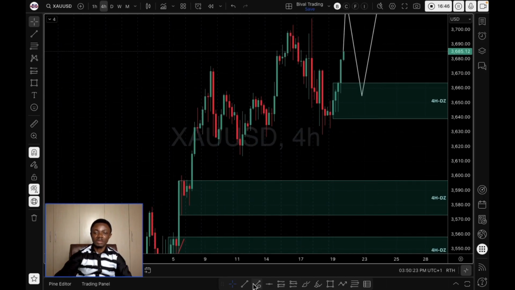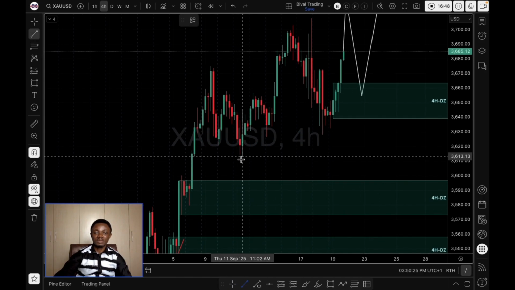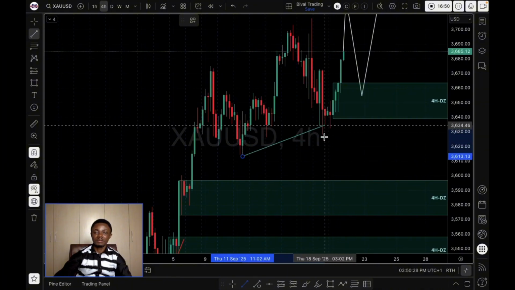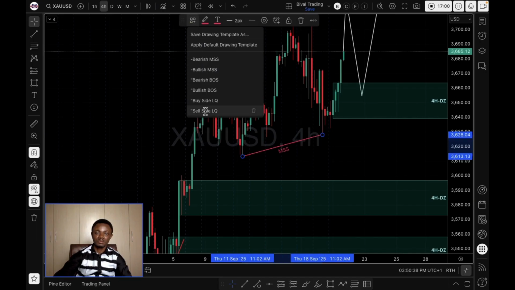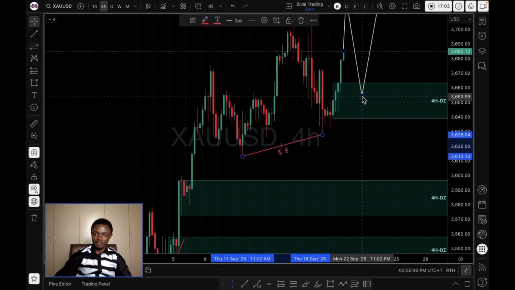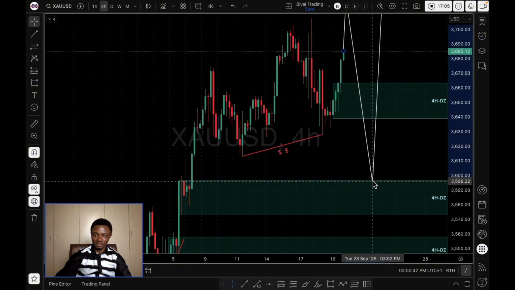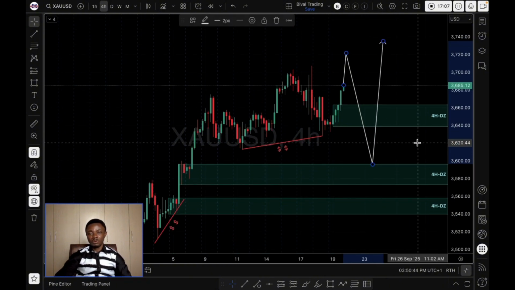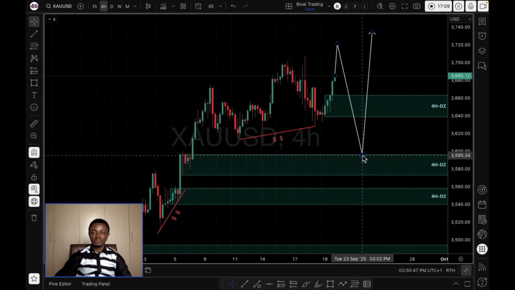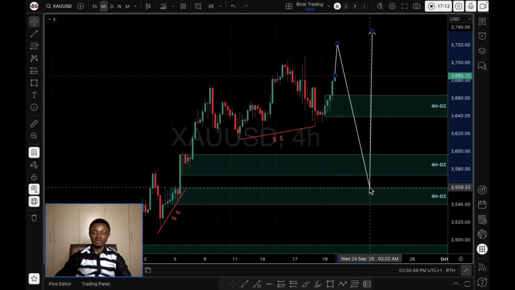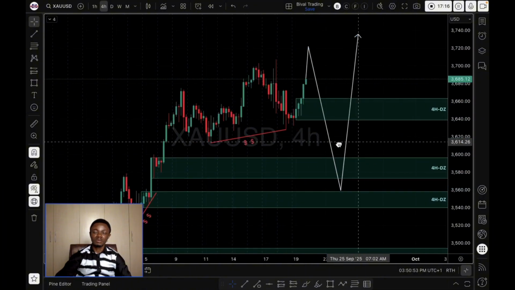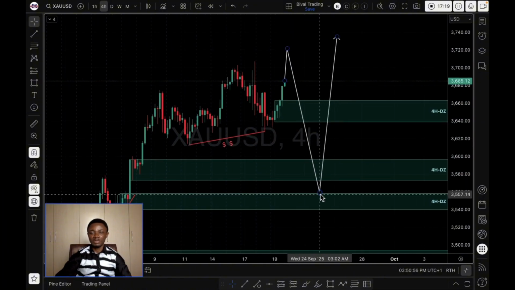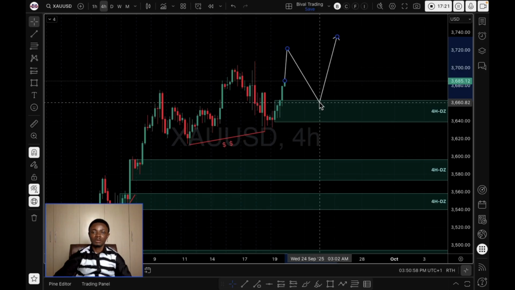Meanwhile, if that doesn't happen, mind you, we have this liquidity line below here. We have this sell side liquidity here. So I will then patiently wait to see price pull back to this zone. Then I can look for longs. If this one should fail, you have another zone here. So you watch out for these zones. All right. So that's what we're looking out for in the coming week on gold.